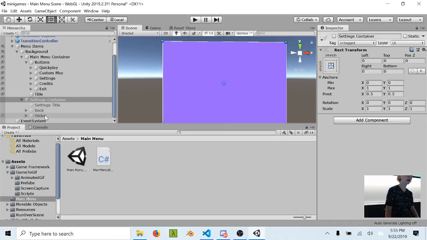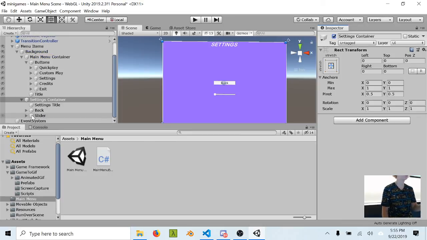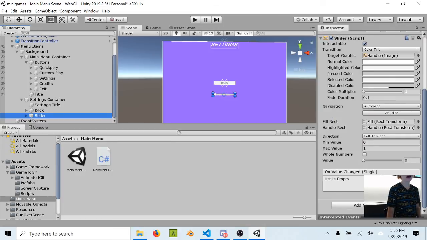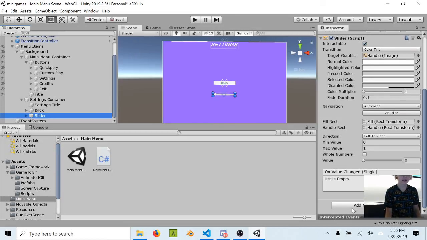We can move it around, but it doesn't actually do anything. But similar to the button, it has a slider script with an on value changed space where you can add your own functions or references to other objects. The difference with this, though, is that it's not a Boolean value. Actually, toggles are a Boolean value, but for sliders, this is going to be a float value, and the float value is going to be defined by the min and max that you give it.